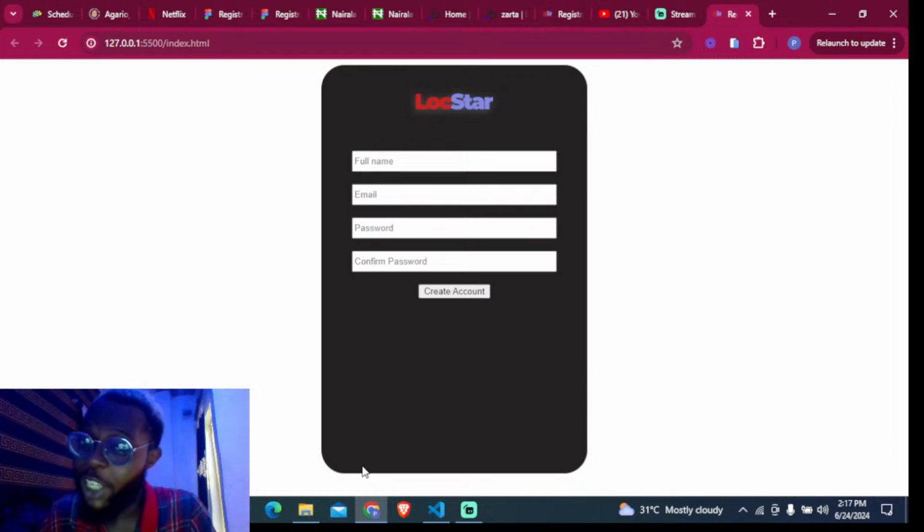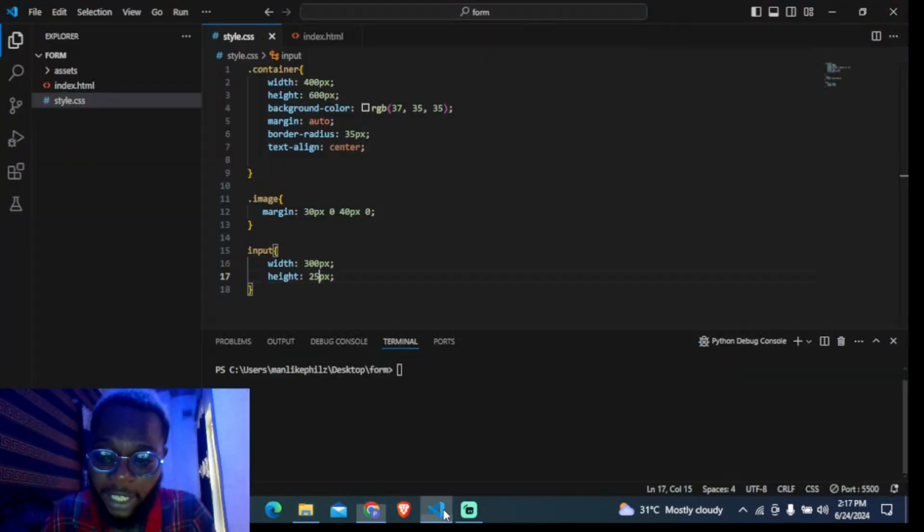One more thing we need to do is give a lot of space between the fields. The full name, email, password, and confirm password fields are rightly close together, and we want them properly spaced out. And again, we need to do that in our CSS.